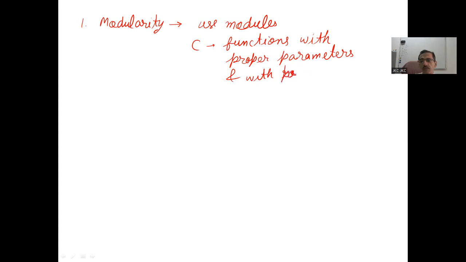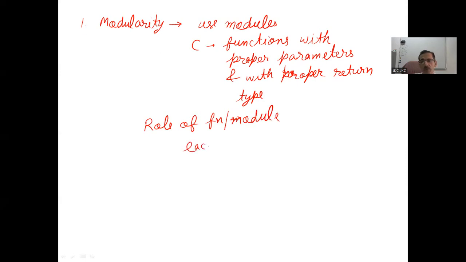We have to choose the return type, and we have to have a reason why we are having this or why we are not. Secondly, the role of the function has to be defined: why that function, why that module? The thumb rule is each module should do one and exactly one work at a time.